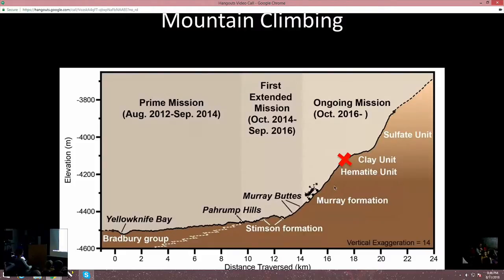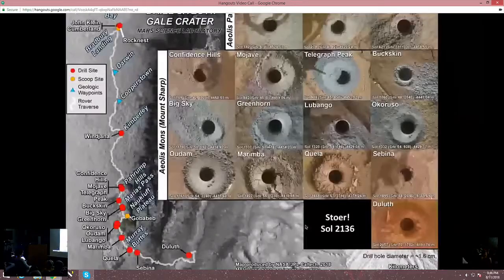But there's a couple things that are interesting about this. If you look in the bottom left of each of these instruments, we have a sol number. A sol is a Martian day. It's about a half hour longer than an Earth day here, and that's how we track time on Mars, by how many sols since landing. We landed on sol 0, and right now it's about sol 2,140 or so, just after collecting this sample.